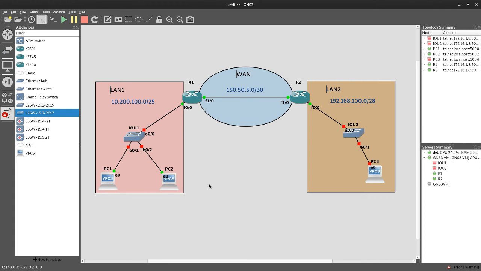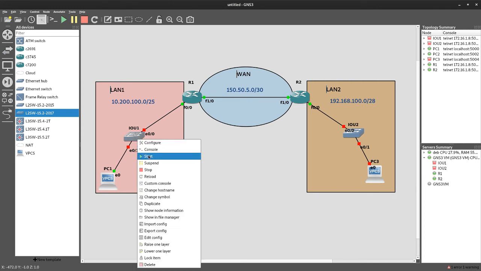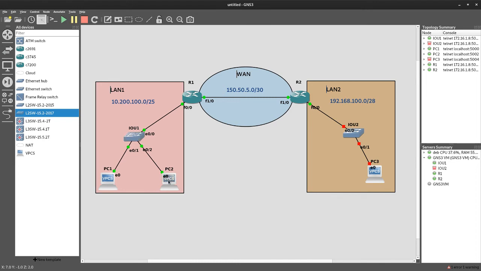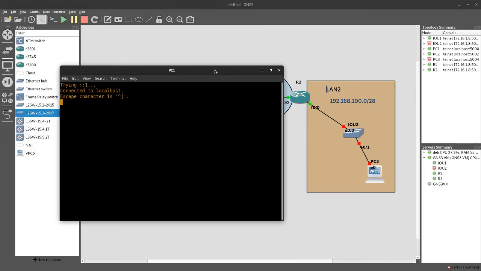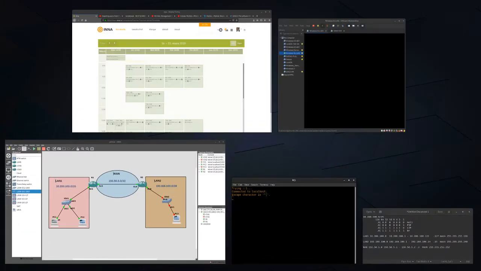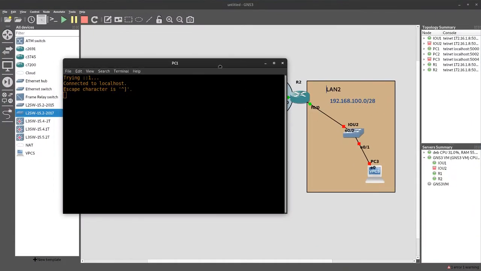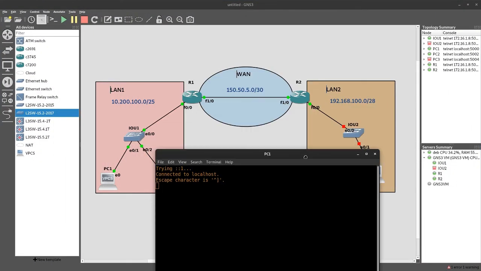And let's actually start this switch. As you can see, now we'll get IP addresses basically. So let's open the console port. We have already opened the console ports, PC escape character.